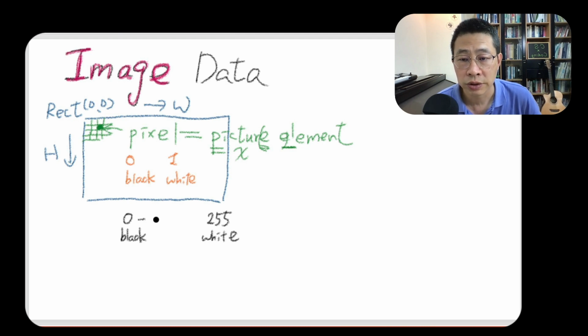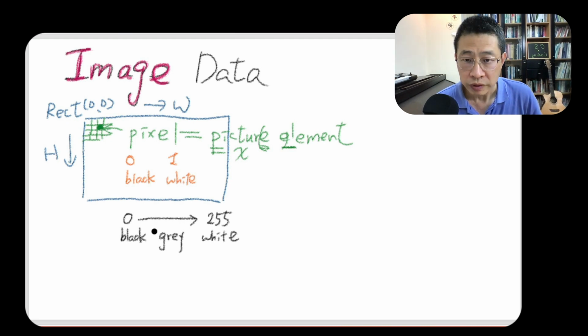From here to here, you still have gray, but a different level of gray. A little bit light, and more and more, and totally white.